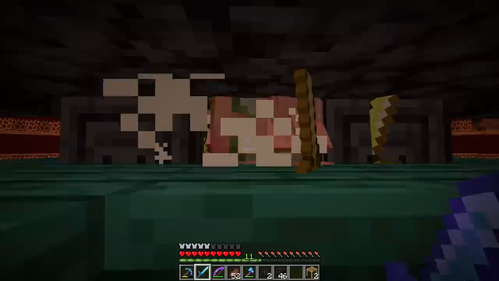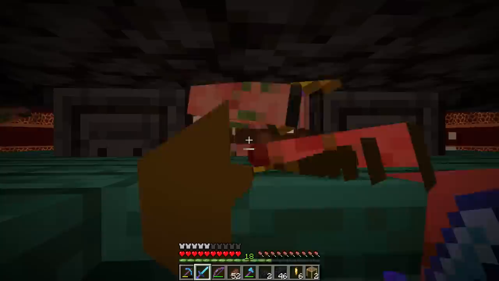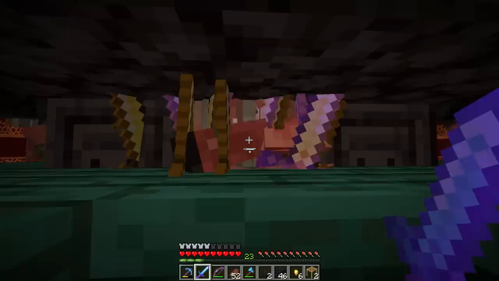Now, little thing to know with this farm. Because we didn't set up the entity cramming, eventually the piglins are just going to fall in here and be taken out. You want to stay in here with your looting sword, probably with mending too, and continually use it. If you just stand around and wait, then the piglins are just going to be taken out due to entity cramming. Ideally, you want to take these piglins out yourself.